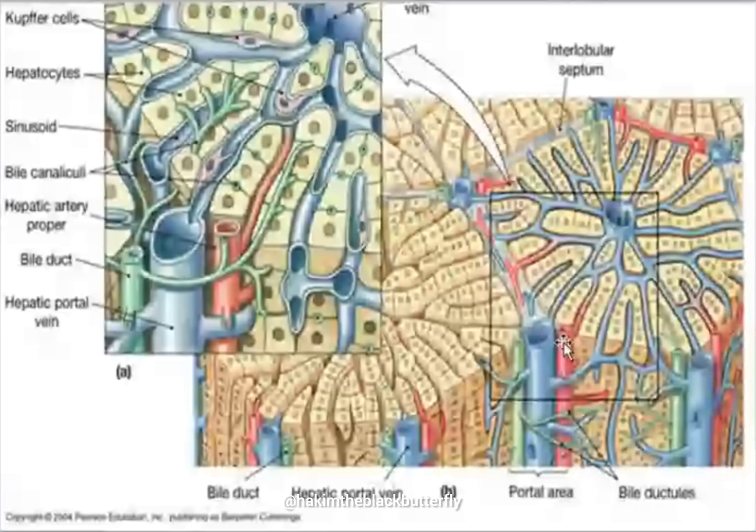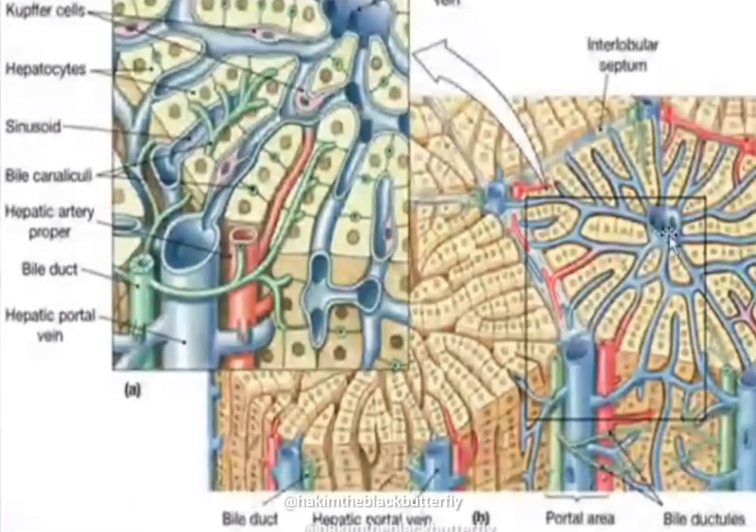Then blood moving from the branch of the hepatic artery is going to enter the sinusoid also. But as this blood is passing in between hepatocytes, it is giving oxygen to these cells. It is supplying these cells with oxygen. And by the time it reaches towards the central vein, it is deoxygenated already because it has given out its oxygen. It goes on giving out its oxygen such that at the end of it all, it can mix with blood which came in through the portal vein, because now both types of blood will be deoxygenated.